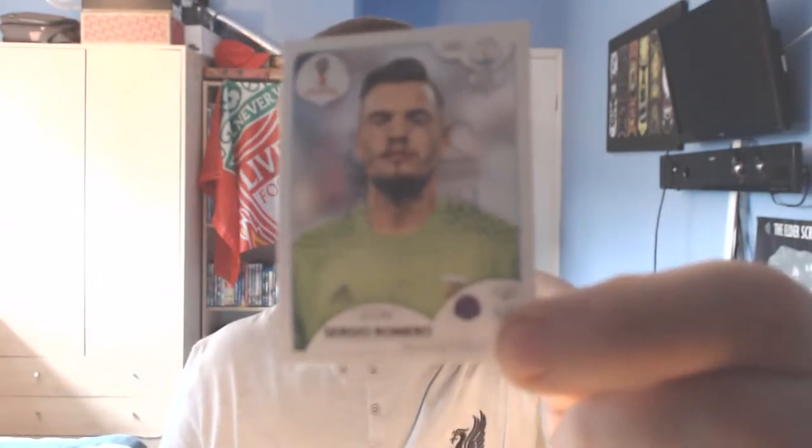Number four is an Australian defender who plays for Bristol City — his name is Bailey Wright. And the final player in pack number one is the Argentina goalkeeper Sergio Romero. I don't know about anyone else but does anyone miss Demsieri in the Argentina goal? I'd just remember that player more than anyone from the old Argentina around 2002 — him and Batistuta and Crespo, that Argentinian team was amazing. I mean now it's brilliant, they've got so much attacking power.